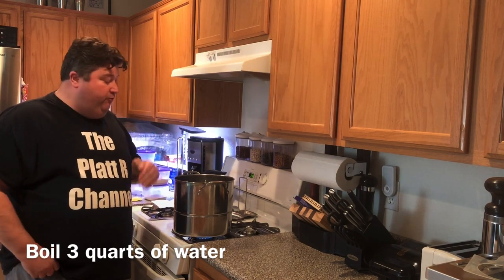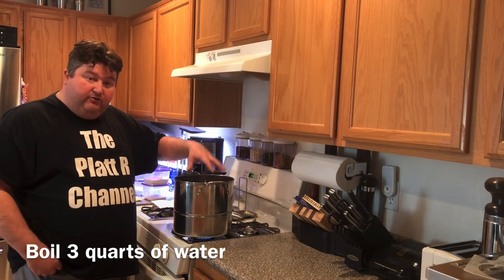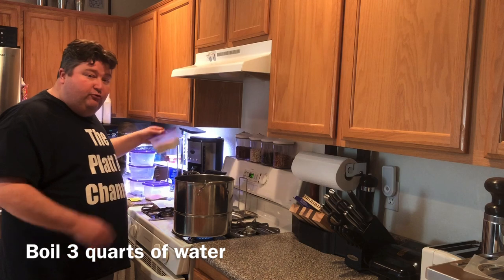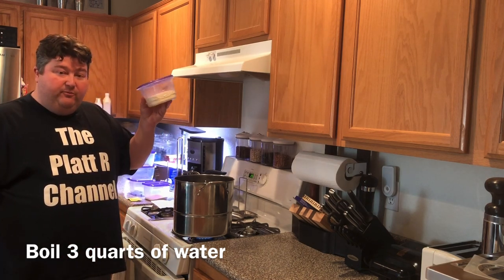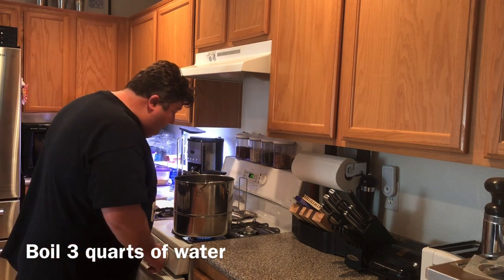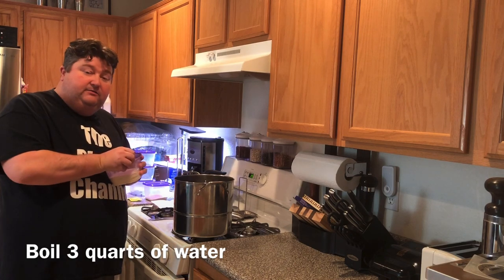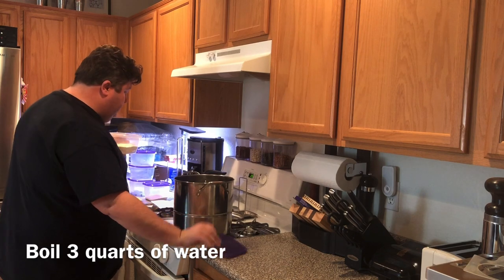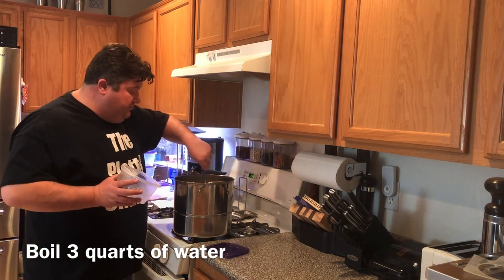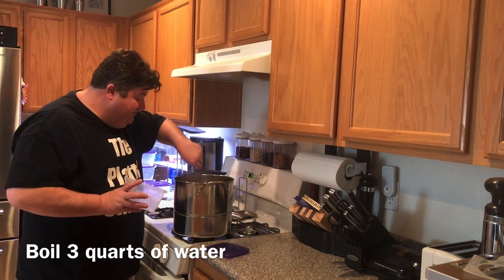Alright gang, we're bringing three quarts of water up to a boil. One thing you want to do when homebrewing is always use an oversized pot to prevent boil-over — when we add our extract you'll get quite a bit of head on it. This is a three-gallon pot with three quarts of water, so I'm not worried about boil-over. Also a little trick: pre-measure everything and put it in small storage containers — it makes your brew day a little easier. We're up to boil, so I'm going to kill the heat before adding the extract, because that could cause a boil-over. We've got our 9.6 ounces of light dried malt extract — just dump that in.